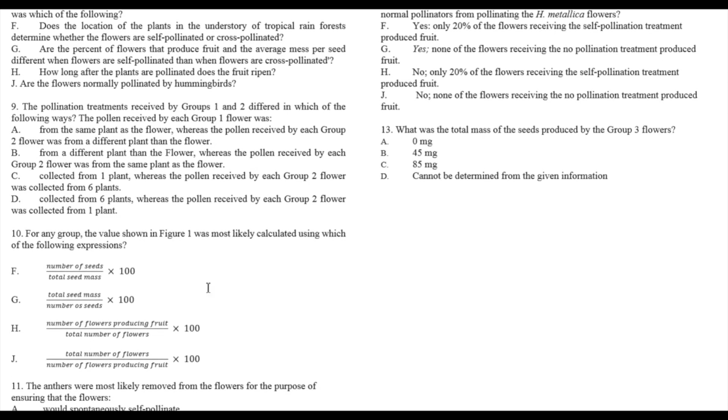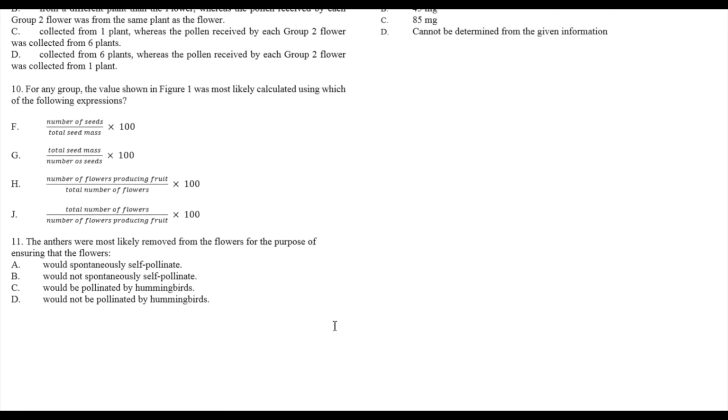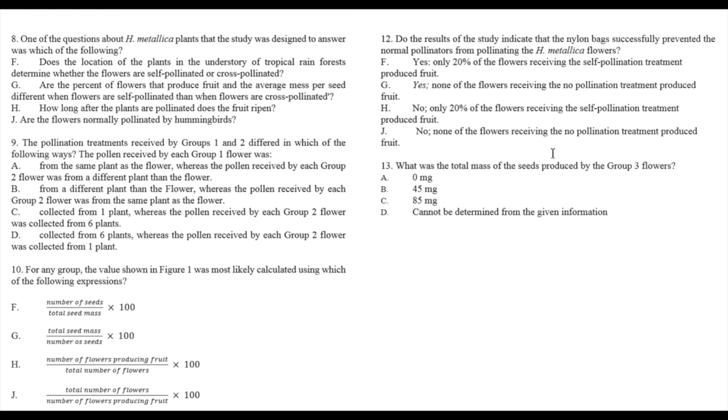Question 10 here, you needed to understand that when you take a percent, it's usually a ratio of something out of another. And moving on here, you also needed to understand what the nylon bags were for, because it wasn't explicitly mentioned in the passage what they're actually for. But we can deduce that from the results that we see in the figures.